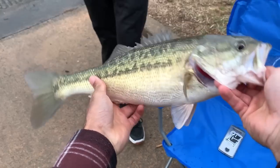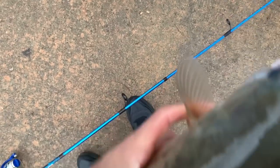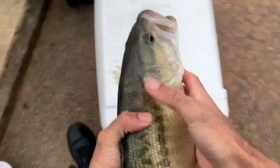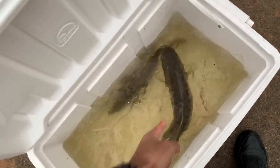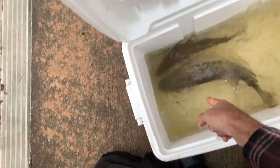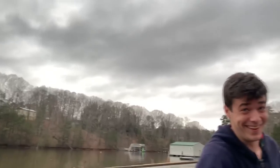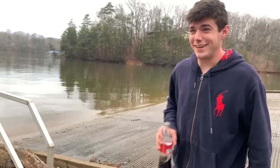Holy cow. All right, let's get the hook out. Oh my gosh, Mark. Look at how big he is compared to the other one. He's got a hog. You got a good one? Sure enough. Good luck. Appreciate it. Damn. Today was a game changer, bro.